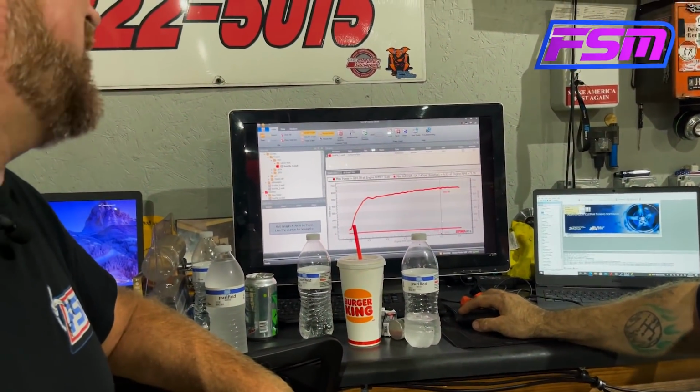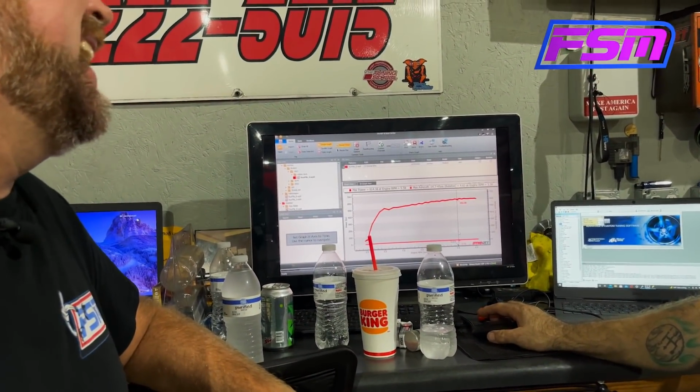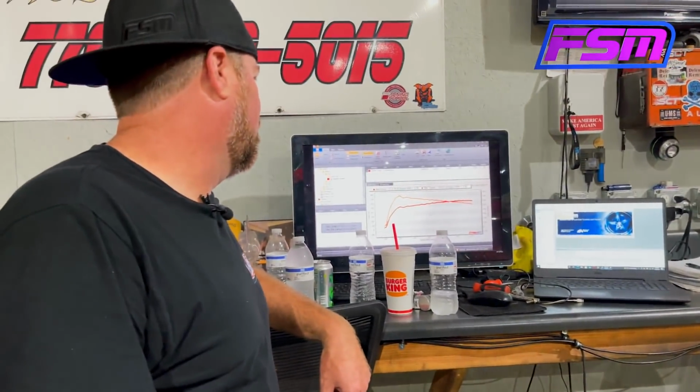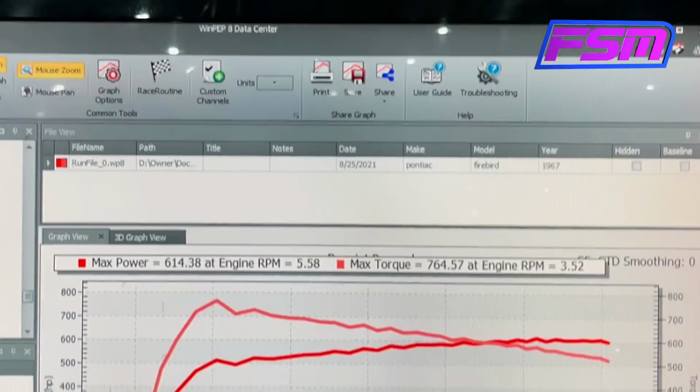4.6 pounds of boost. So we were rocking. Time to swap the bottom pulley for the top pulley. Put the big one that's on the blower down on the crank, and put the little one that's on the crank on the blower. We made 764 torque. I love me a Roots blower. Thank you, Blower Shop. Thank you, Quick Fuel. Works.